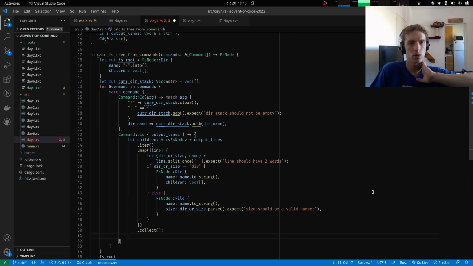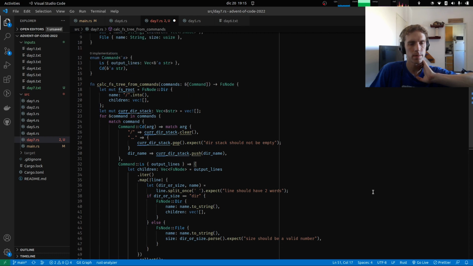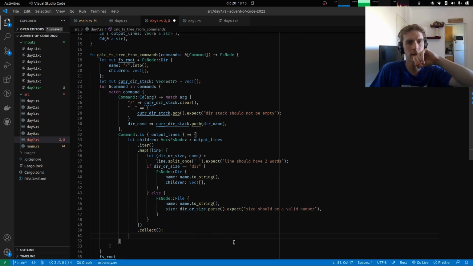Then we need to find the node that we are currently in this file system, right? So how do we do that? So we are going to iterate the current directory stack.